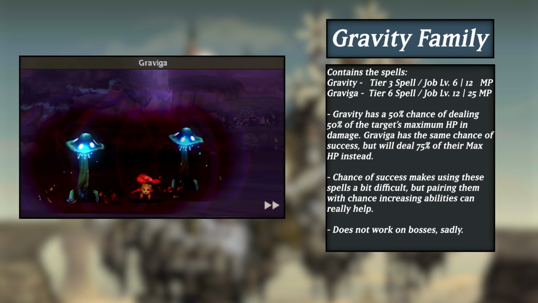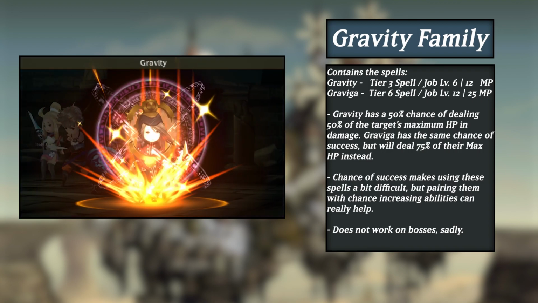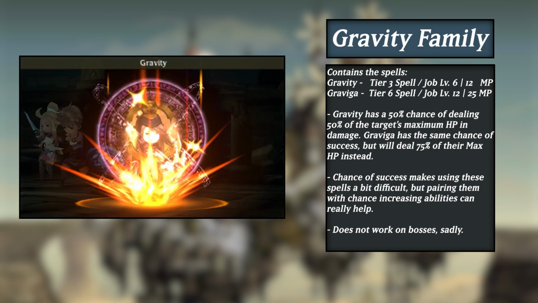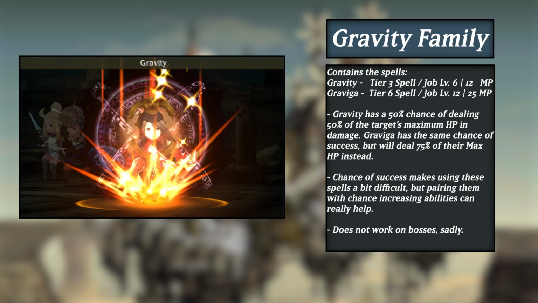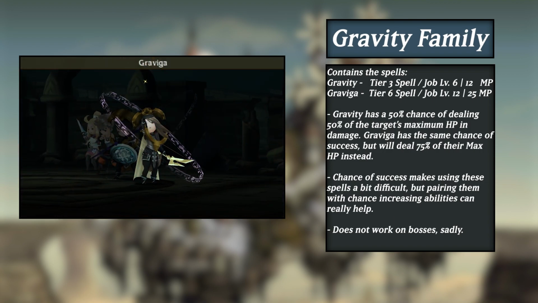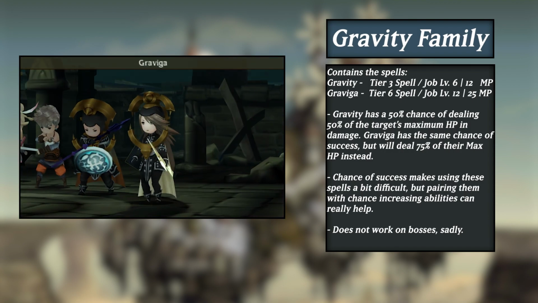Graviga is just a slightly better version of Gravity, still sharing the 50% success rate, but will deal 75% of an opponent's max HP. Taking the example from earlier, Graviga will deal 750 damage. If these spells didn't have the 50-50 shot of landing, I might like them a bit more, but they are quite the gamble. Also, they don't work on bosses, so no cheese strats with these, I'm afraid.